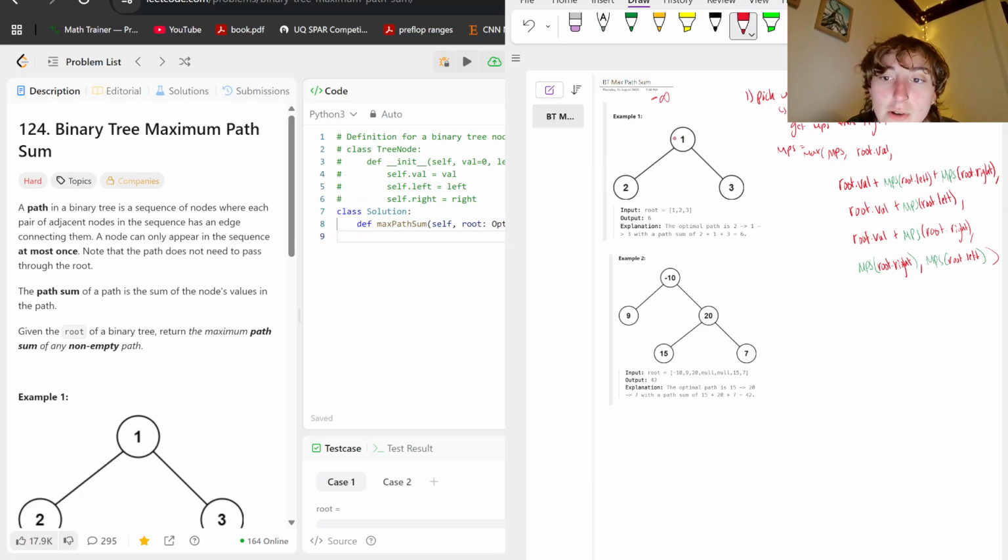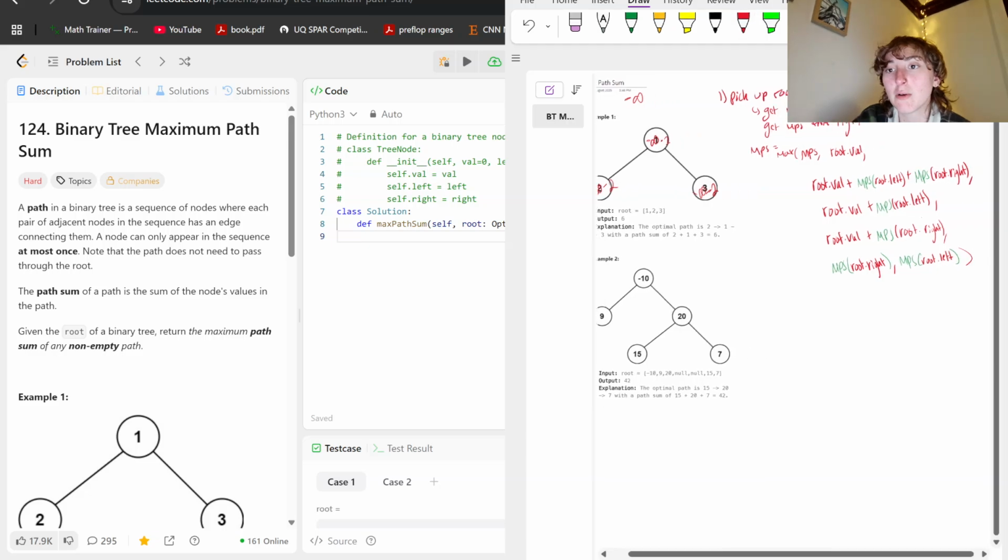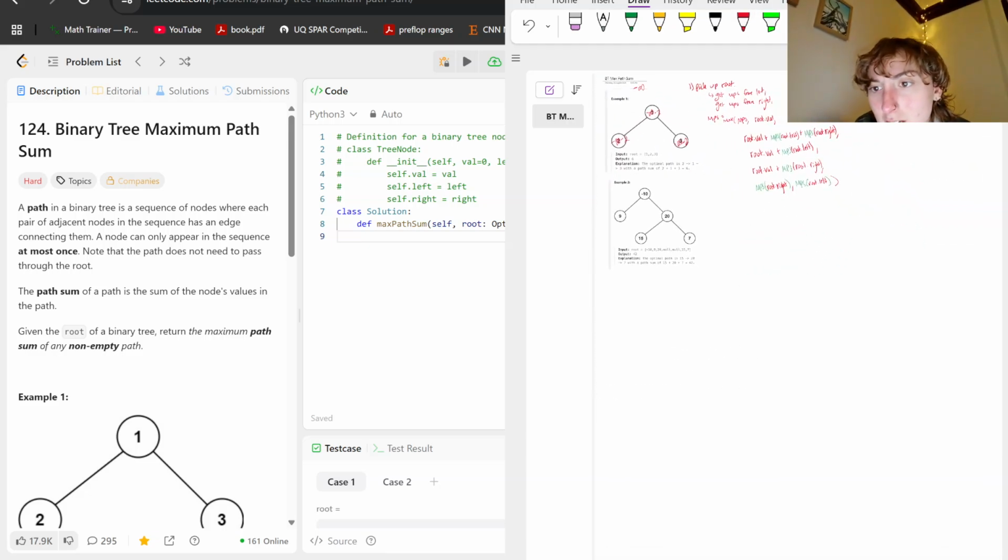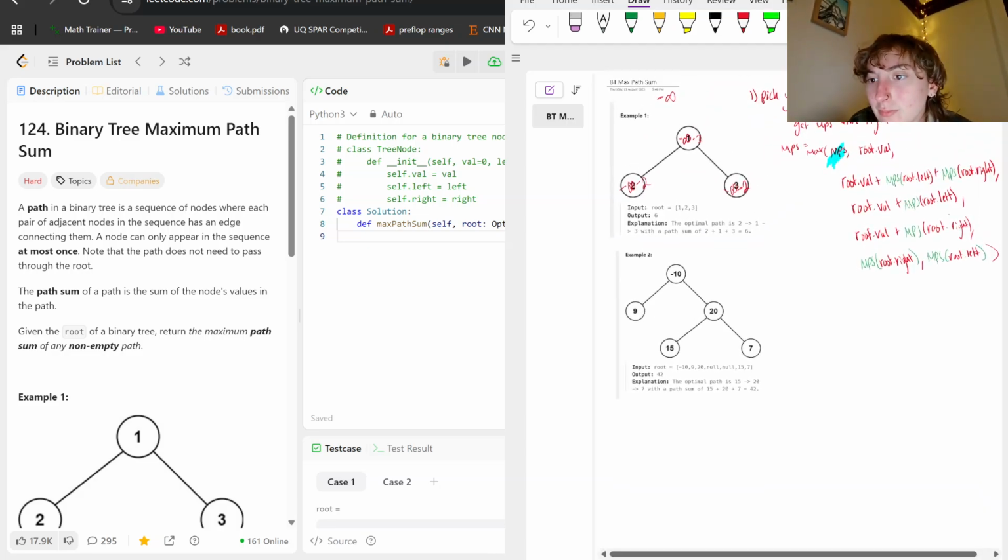And then let's say this is also -infinity, I know it can't be that, or -infinity minus 1. I know that's not a real thing, but let's just say that it is. And then this is also -infinity minus 1 and -infinity minus 2 on either side. So clearly we don't want to pick those up because it's going to make our situation worse. So that would be the case where we just keep it as our maximum path sum.